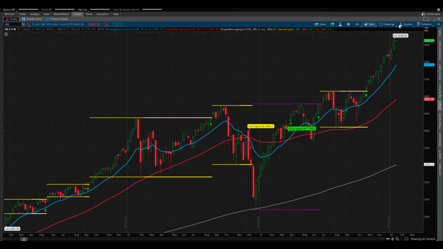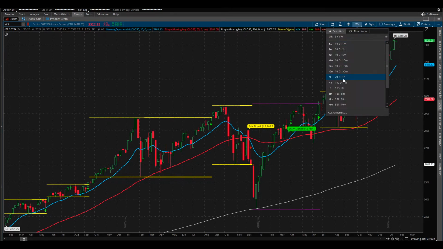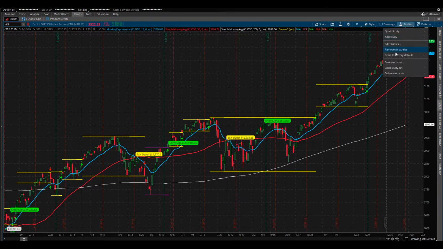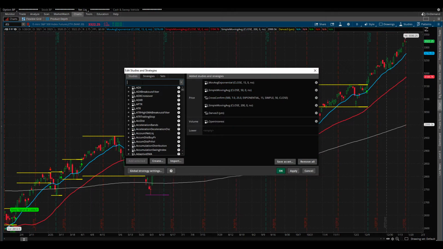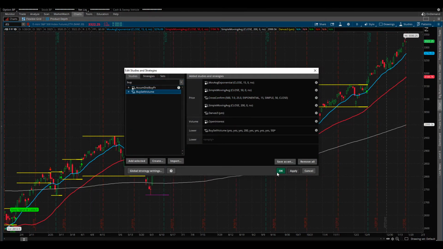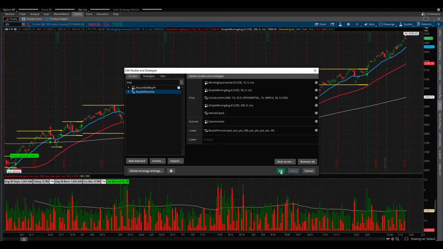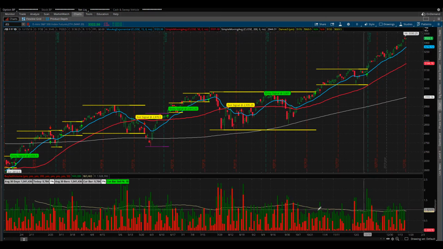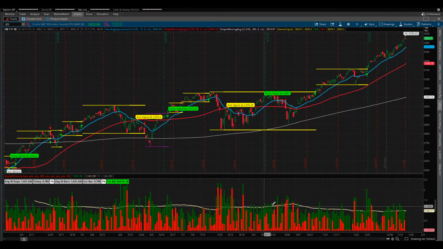Another one I use, and again, I will share all of these with you. Let me go back down here to the daily. For volume, I use a buy-sell volume. So what this indicator does is this is actually telling me the average volume, which is this line that's going through. That is the average volume of the ES futures.